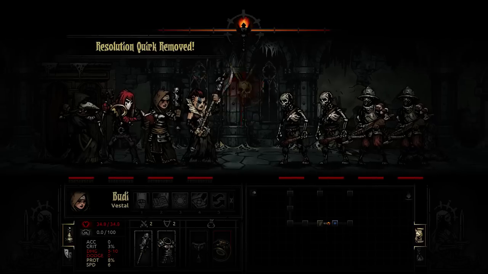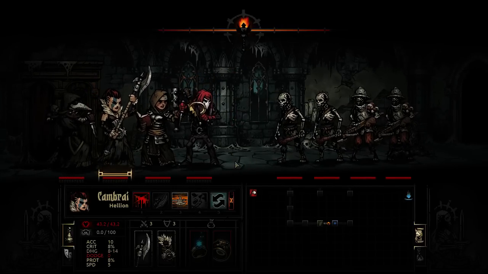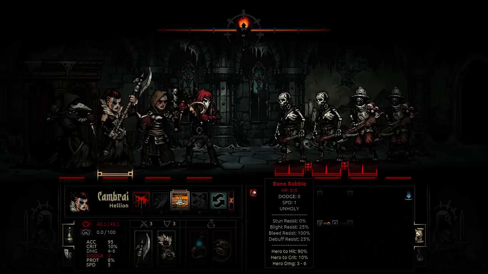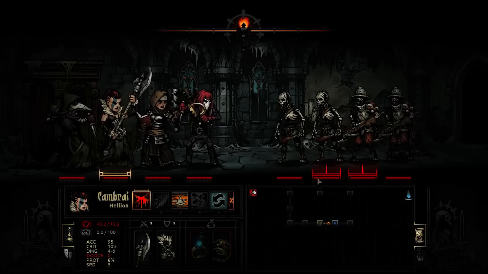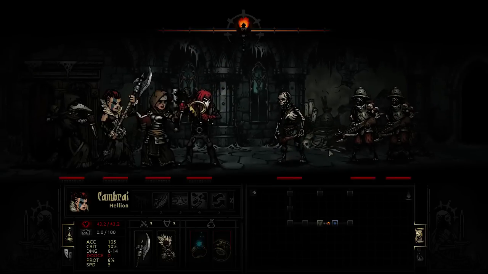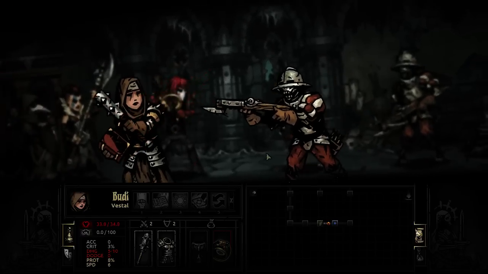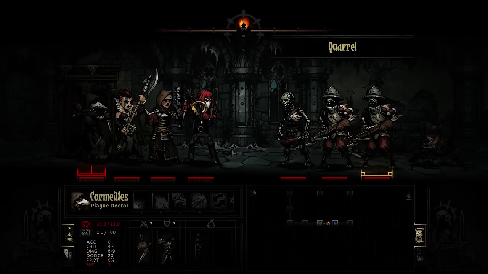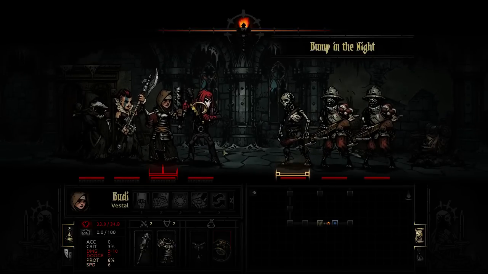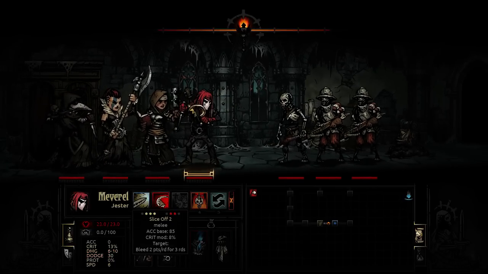I don't care. 3 to 6 damage is not going to impress anyone. Let's try and crush this guy. So we pulled this arbalist at least up into shitty damage range, to avoid quarrels. Good job. Good job, minion.